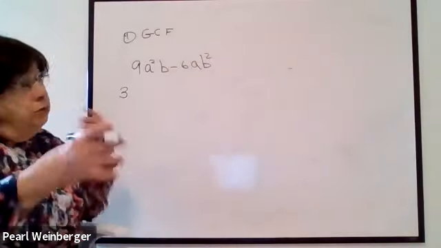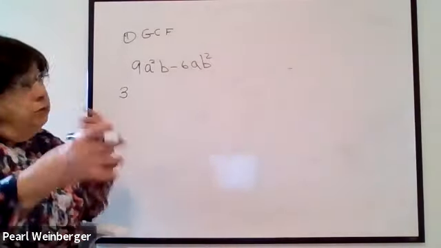Then you start with the variables, the letters. And the first letter we have here is an A. This is an A squared, and this is an A, which is an A to the 1. If there's no exponent, it's understood to be 1. The greatest common factor is always the one with the lower exponent. So the letters are easy. Take the lower exponent. If not all terms have an A in it, then there's no common factor with an A. But if every single term has an A in it, just look for the one with the lowest exponent. That's going to be your common factor. So in this case, my greatest common factor on the A's is just a plain A.